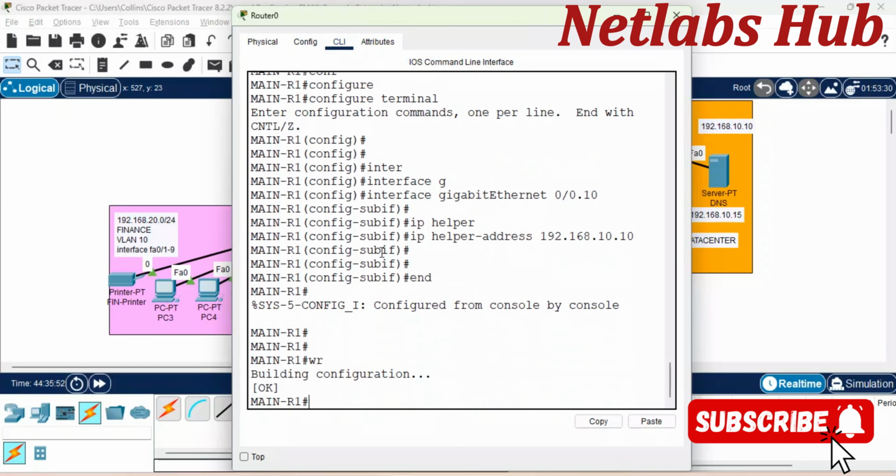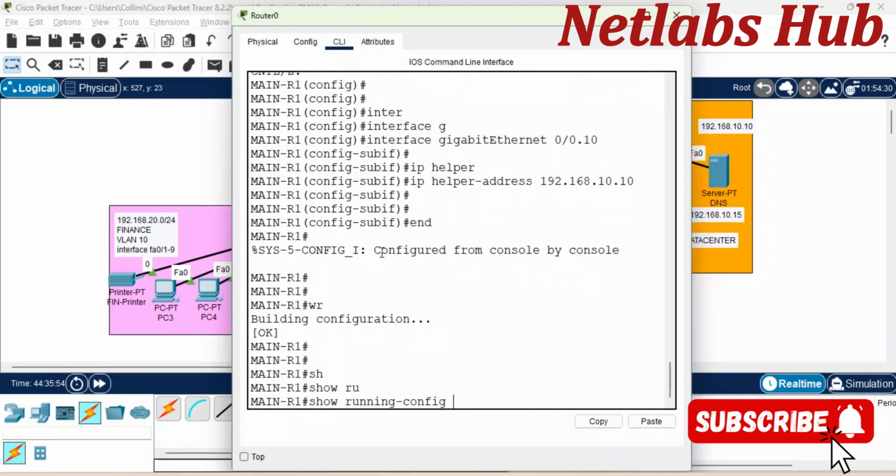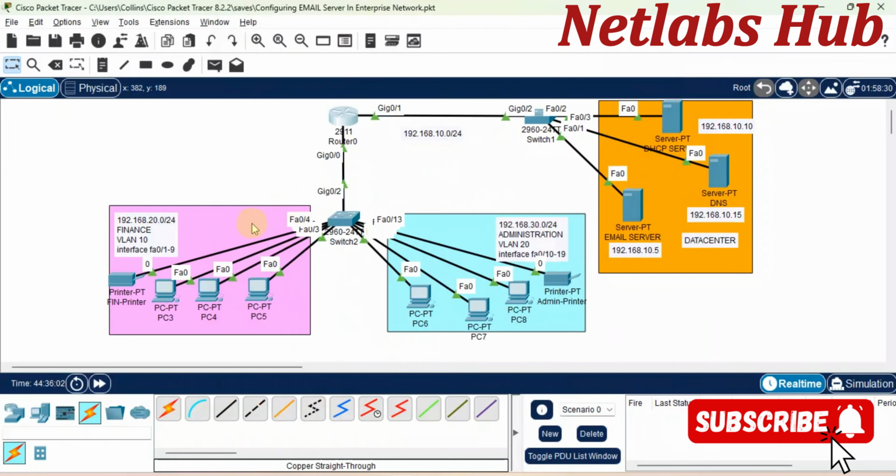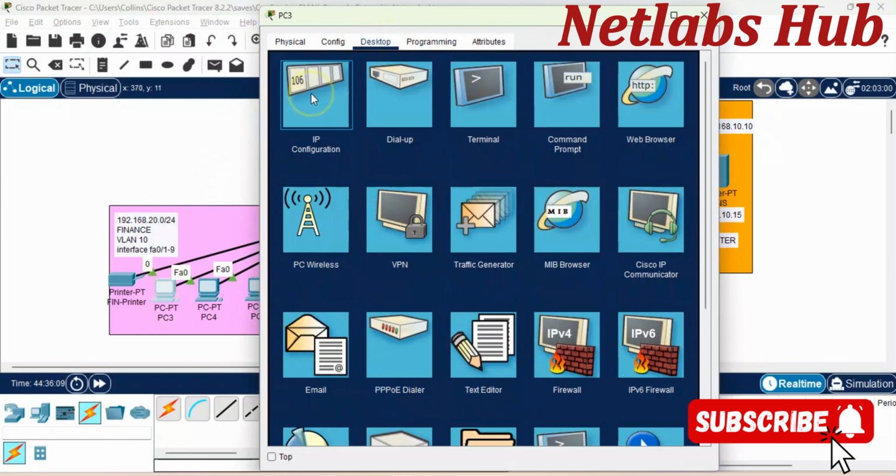When I show the running configuration, you can see that on this interface I have added this, so that this is going to allow the packets to pass through this router to get to the DHCP server. So let me first test if it works.